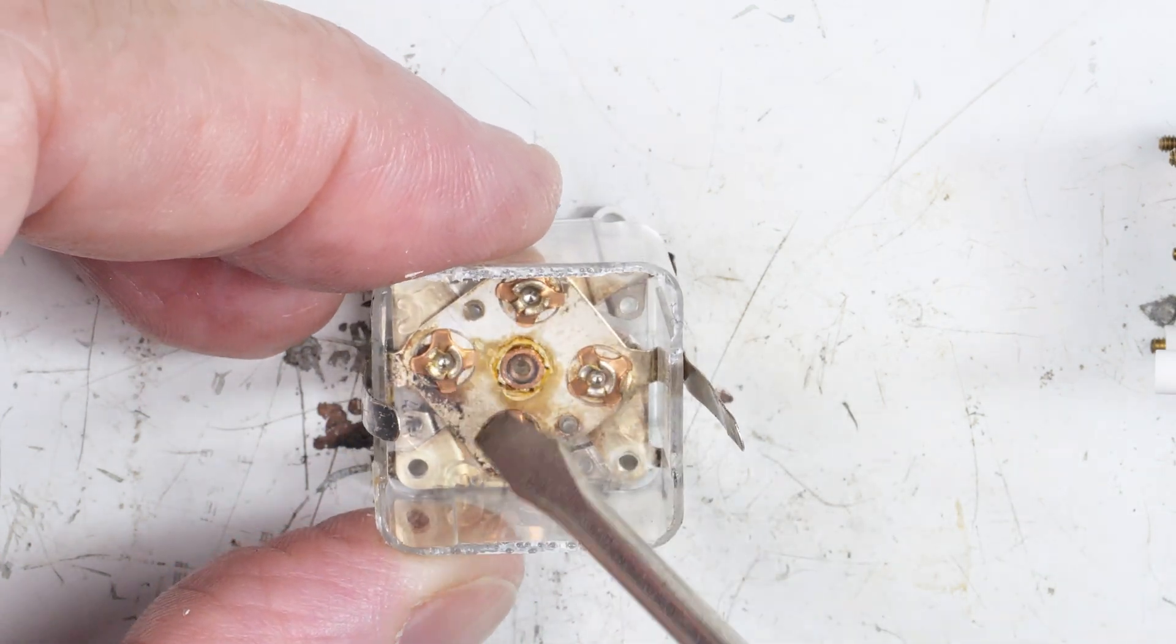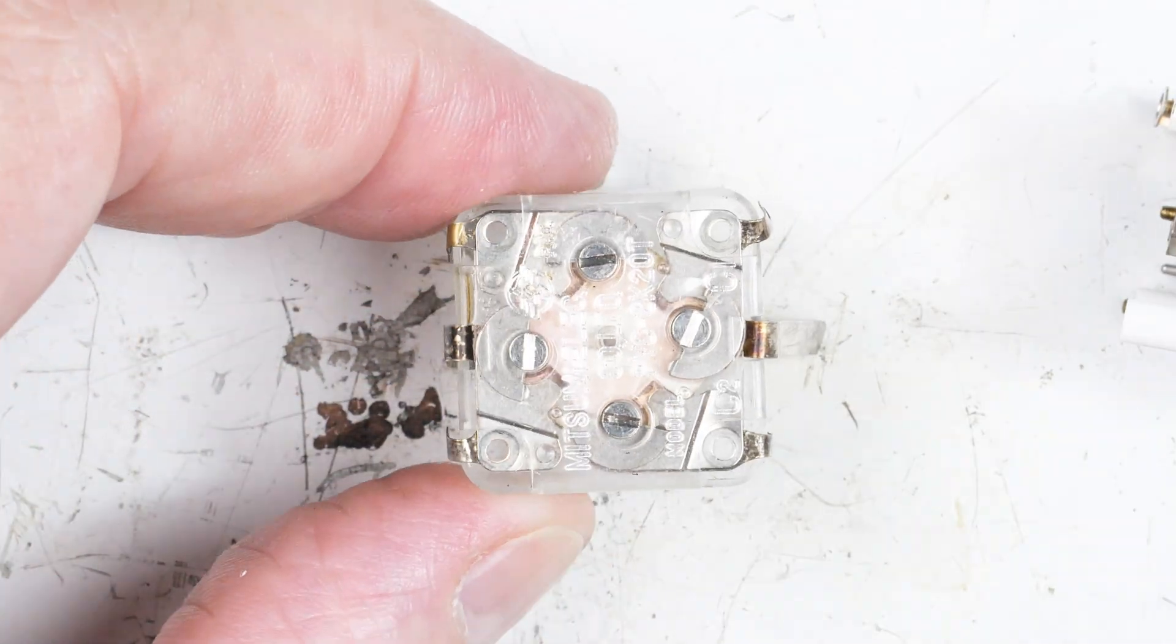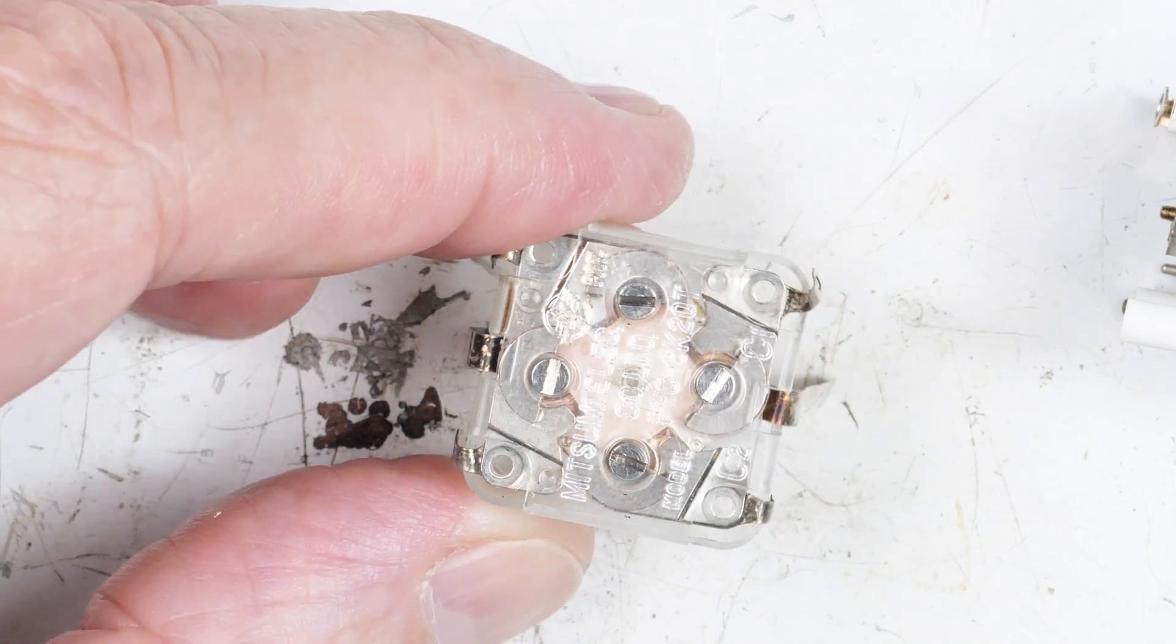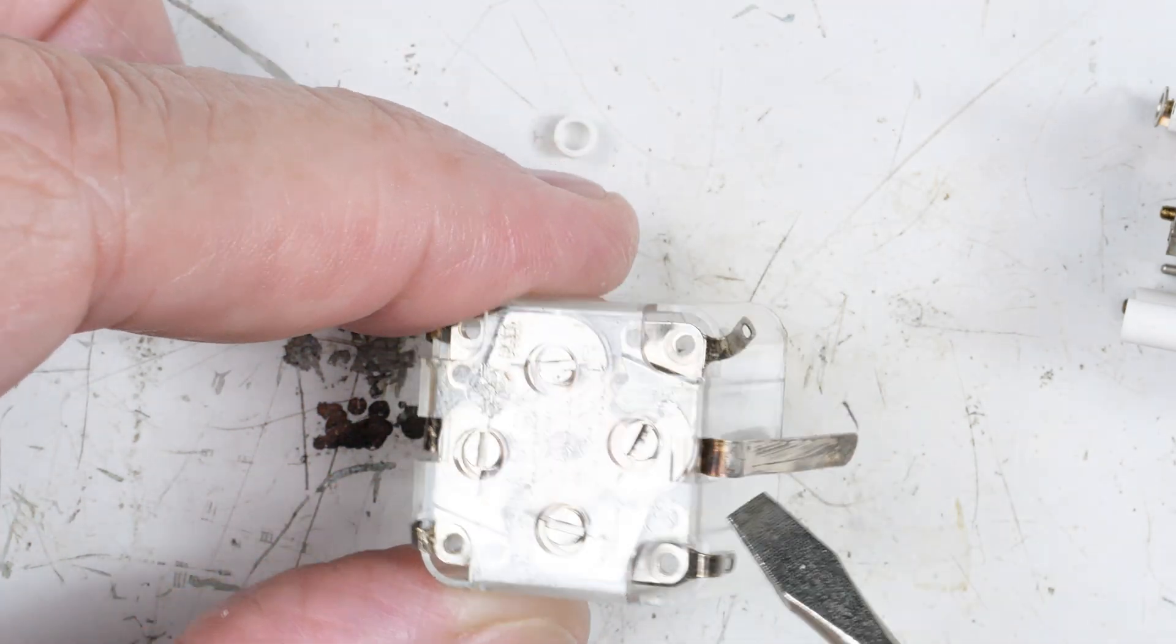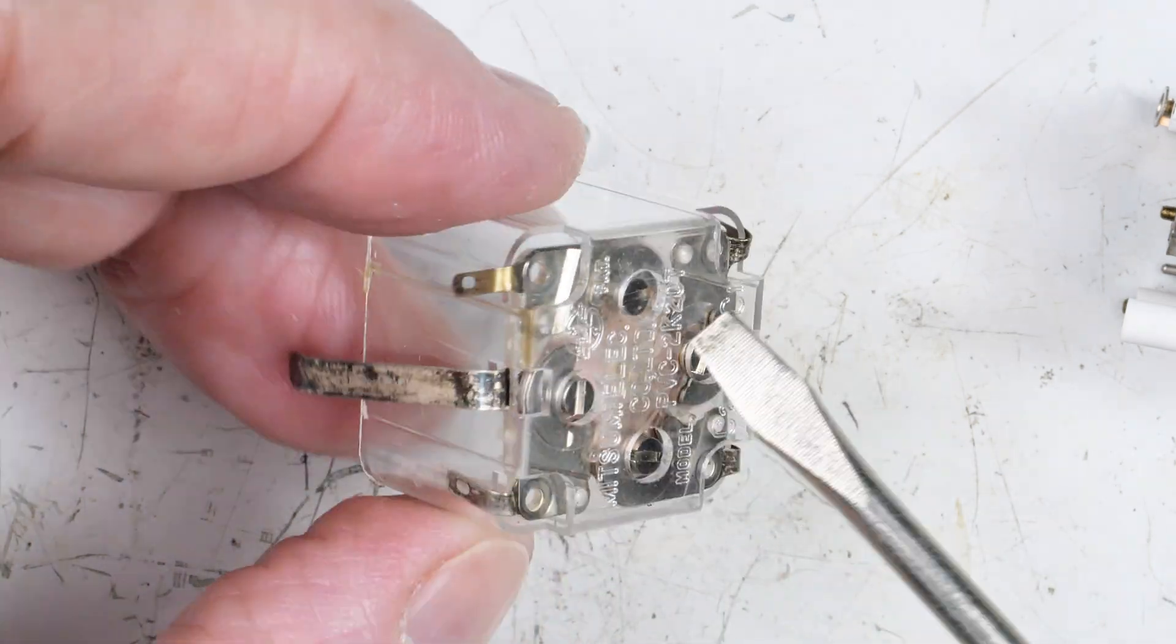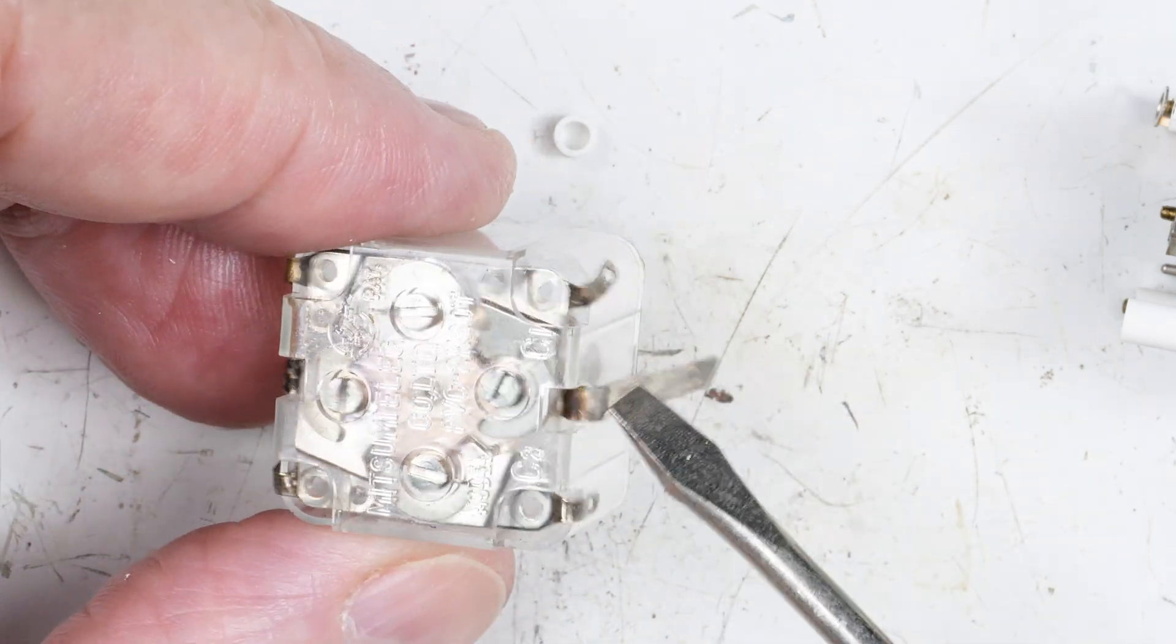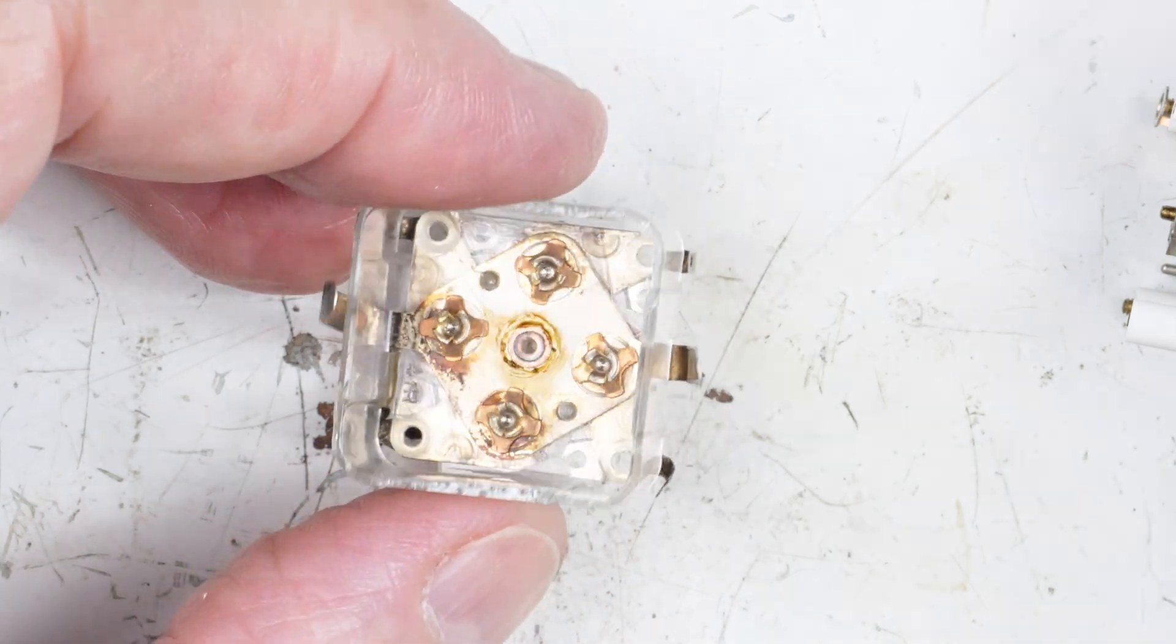So these four things right here are trimmer capacitors, and you can adjust the total capacitance. And they're connected here. One, two, three, four, so you can see those tabs, and then here are the main ground tabs for the whole device.